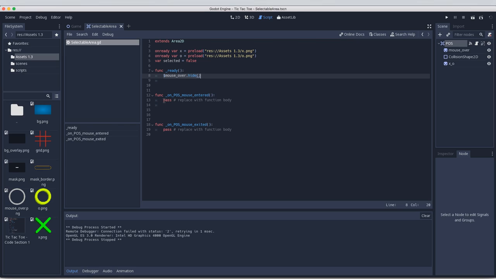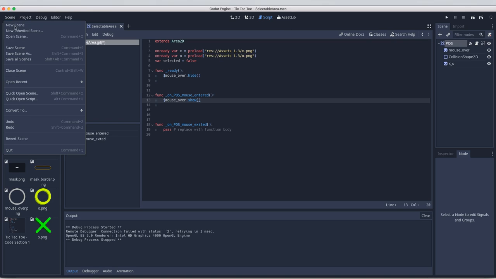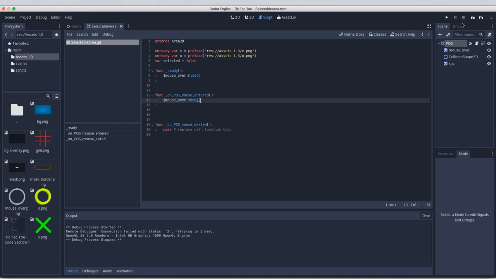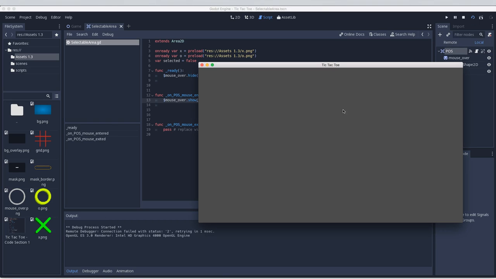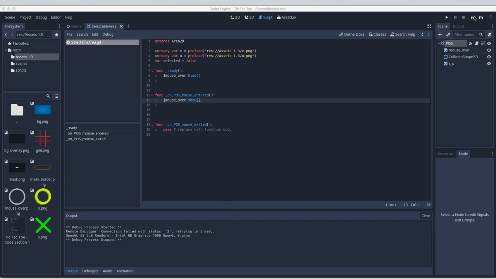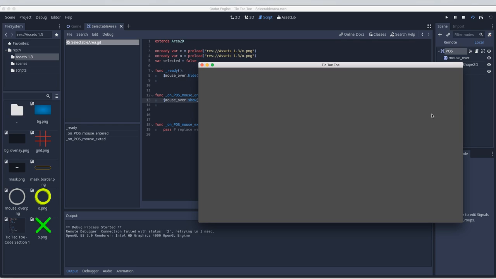So I'm just copying that, and I can get rid of this pass, because the pass is just to make sure the function doesn't break. And because it's entered, we want it to show. Let's see how that works. Let's save this scene because we're doing loads of good work. So press save. I rolled straight into it. It showed it. Let's do it one more time. Keep my mouse out of the way this time. Right, there we go. And roll over. And voila, it's done. But it stays selected.